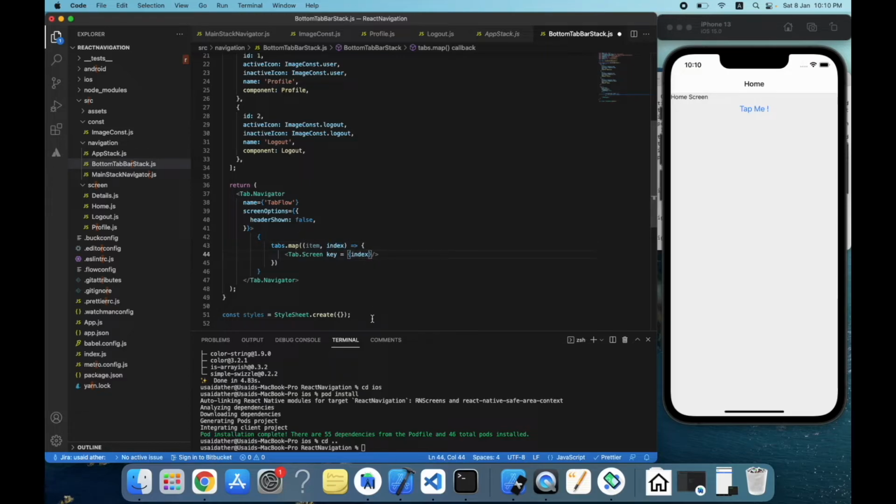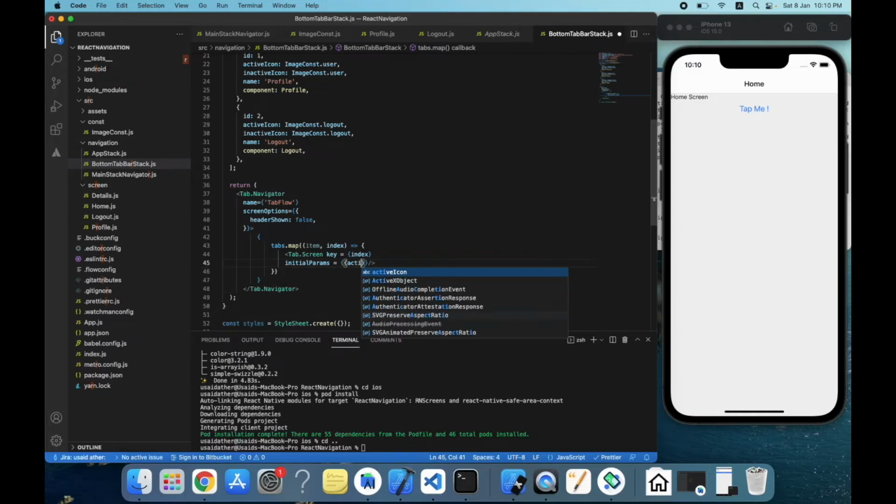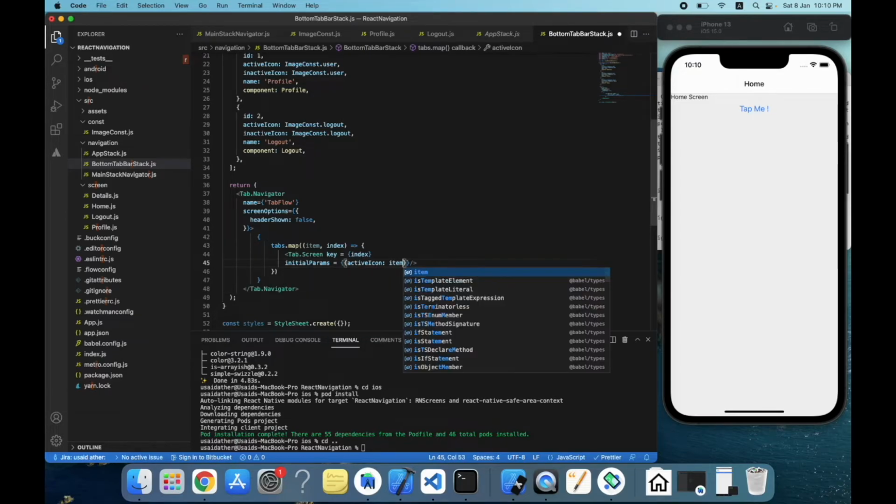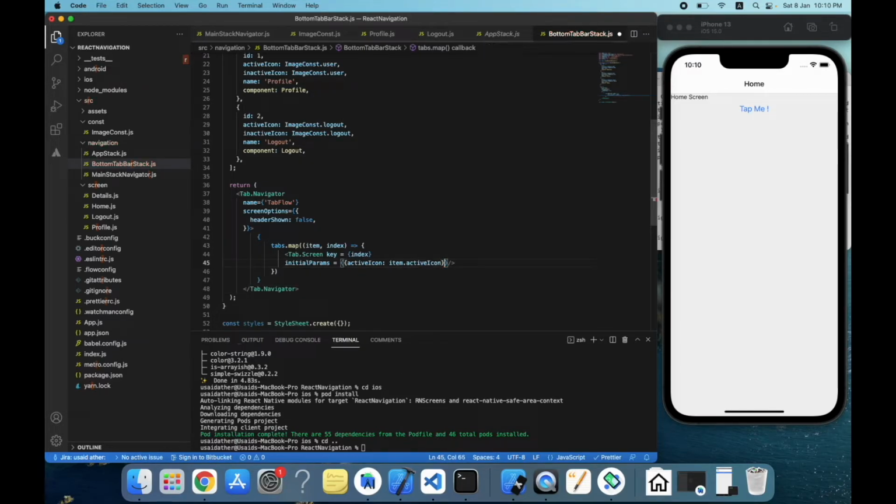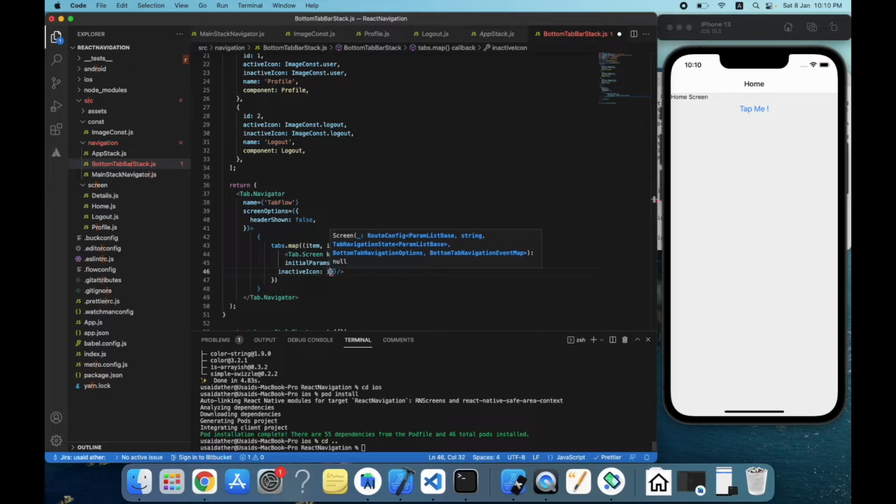Then passing initial params is equals to active icon item dot active icon, then inactive icon item dot inactive icon.